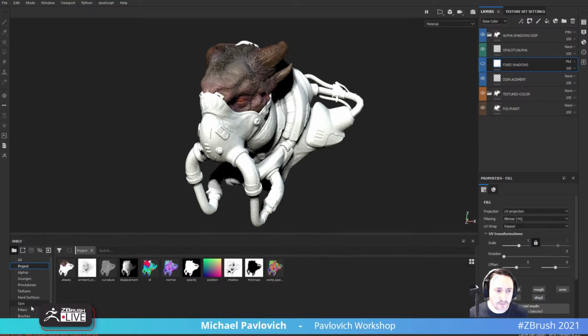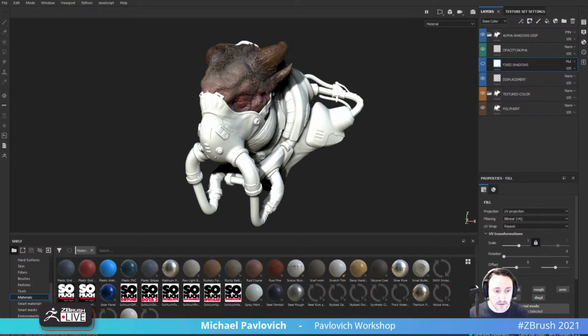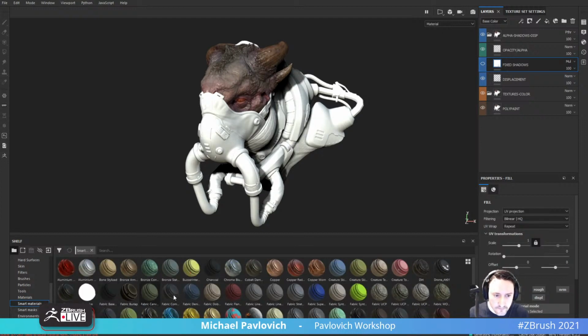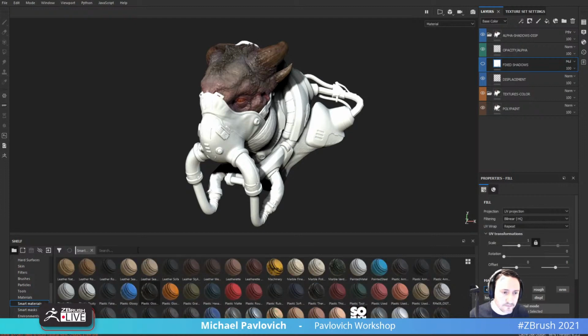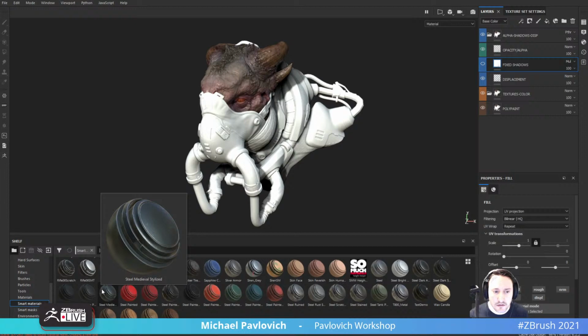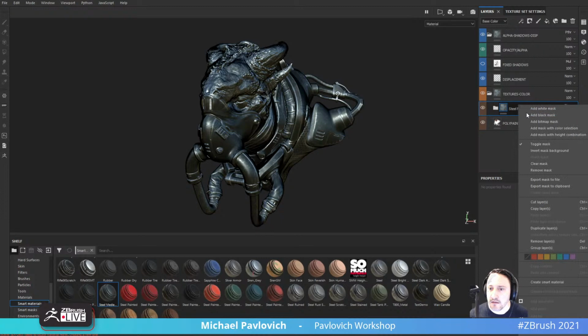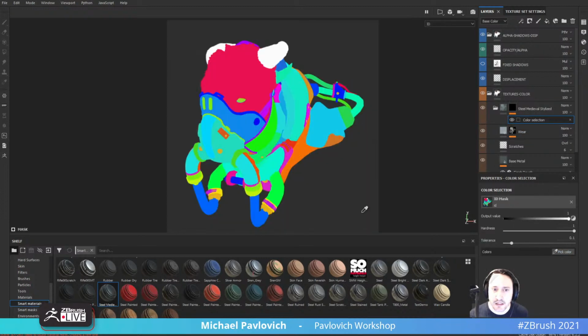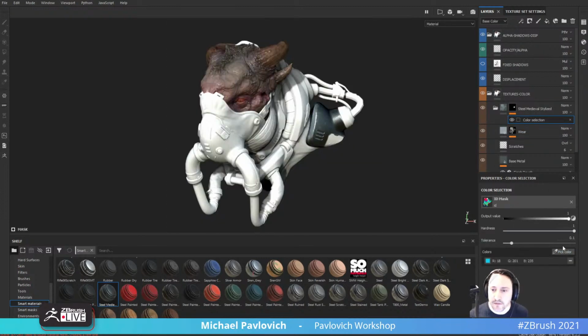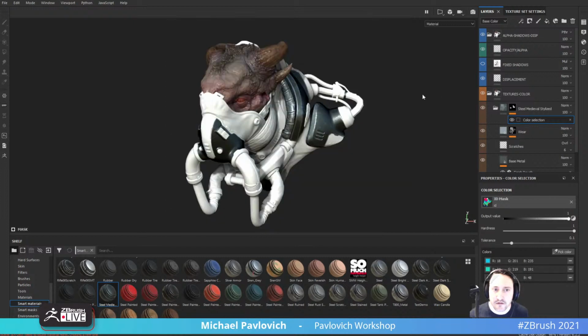So what we're going to do is go down here to materials or smart materials, and we can just start putting stuff on there. So if I go through here and we do, let me see, a steel medieval stylized, we'll go ahead and throw this on top of here, and then mask with color selection, pick here, and then just start plopping these in where I want them to go. That's actually probably fine.